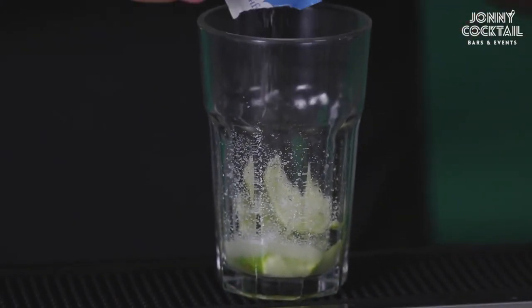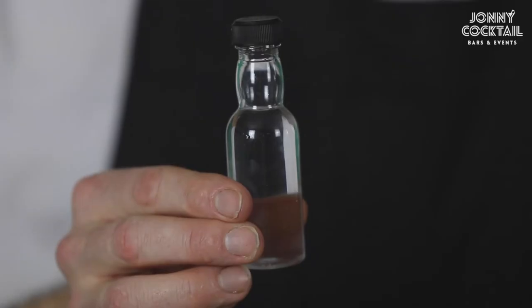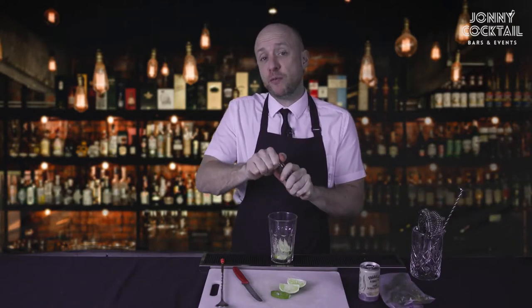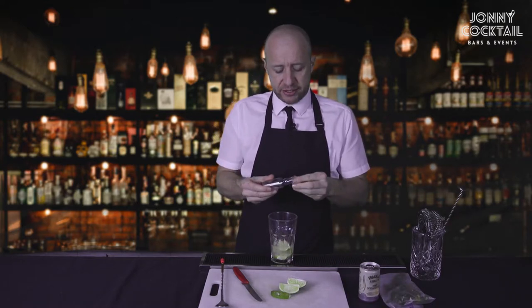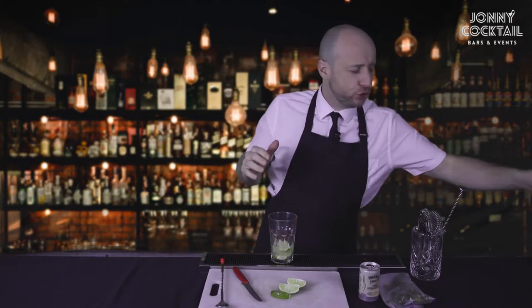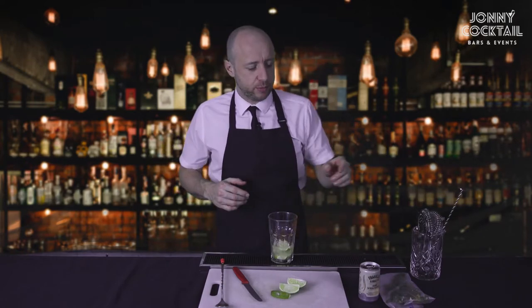Two or three, I'll leave it up to you. Next we're going to put in the rum. In that bottle you've got 50 millilitres of white rum — we've used Bacardi. You can use golden rum when you're making mojitos; if you went to South America, they probably would give you a golden rum. But in this country we tend to favour a white rum by about 60-40, so we go with the majority.